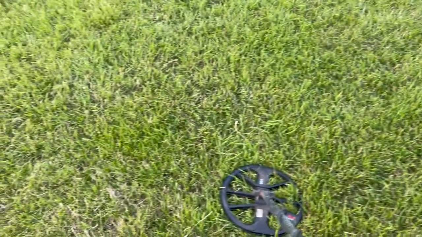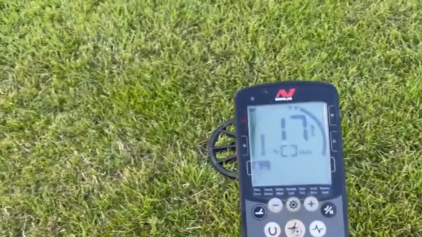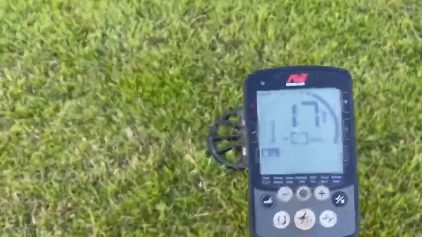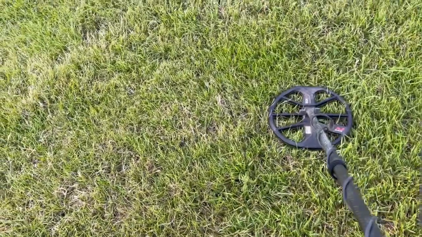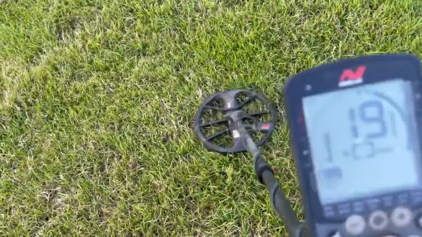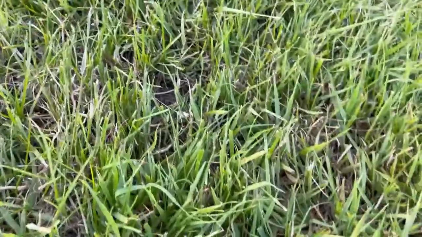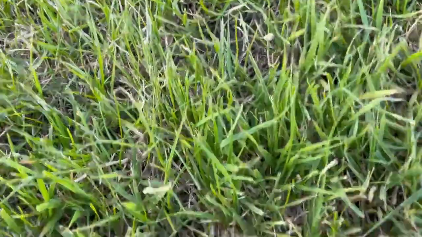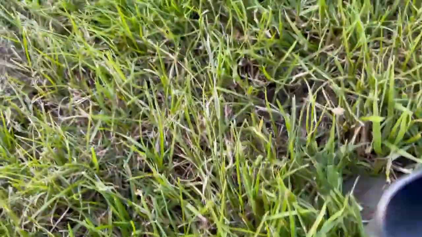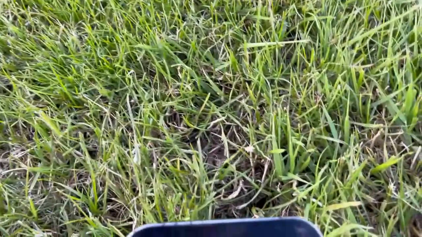Hey guys, so we've got another target here. 17 with a bit of a double bounce. I'm reckoning that's going to be a 50-cent piece. I'll just pinpoint that. Just down here. And we'll see if we're right. Could be a lot of other things, obviously. Could be a ring pull, but having that double bounce to it makes me think it's going to be a 50-cent piece. And the ground is so hard here. I'll just dig this hole and we'll come back.